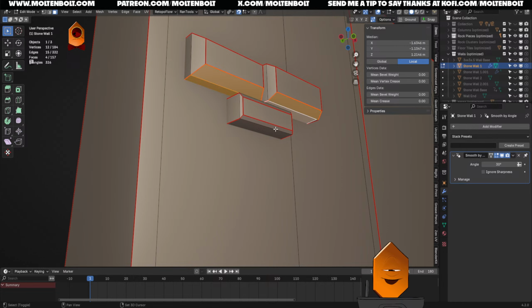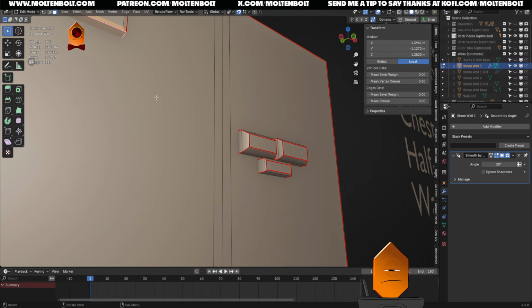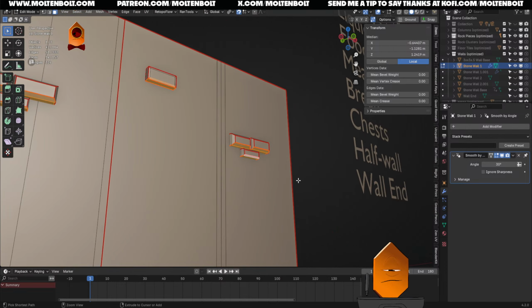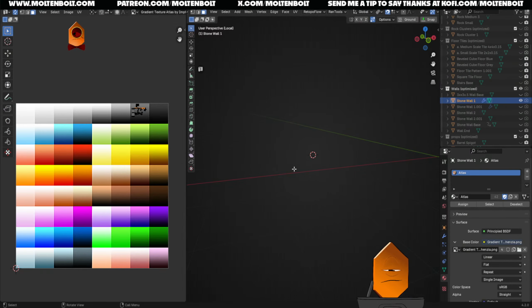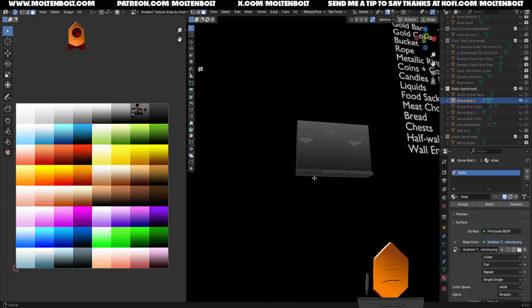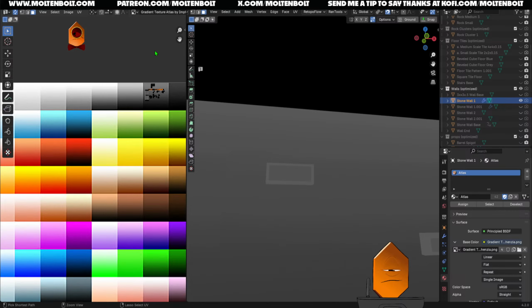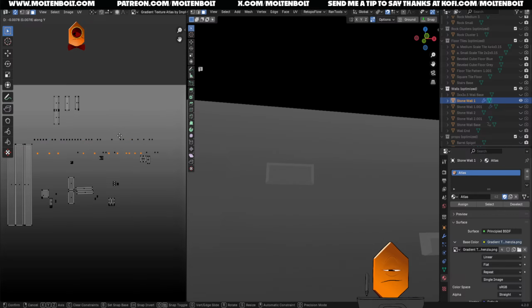Let's just start with the bottom ones. UVs don't need to be perfectly straight. It helps for them to be perfectly straight, but I don't think they have to be. That could also be terrible advice, I don't know. Not a professional. Hashtag not a professional. Just an enthusiastic amateur. Here we go.